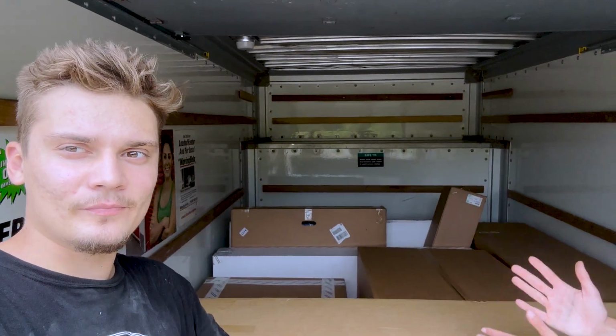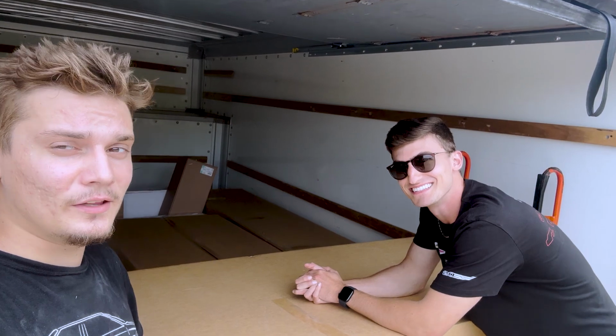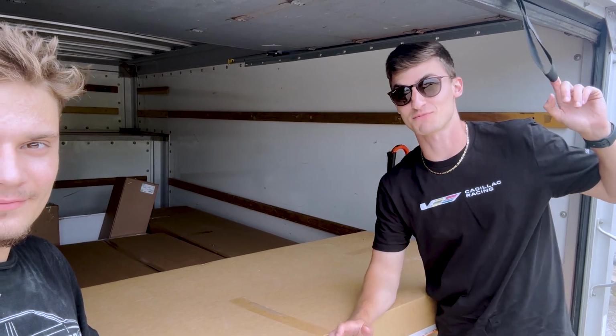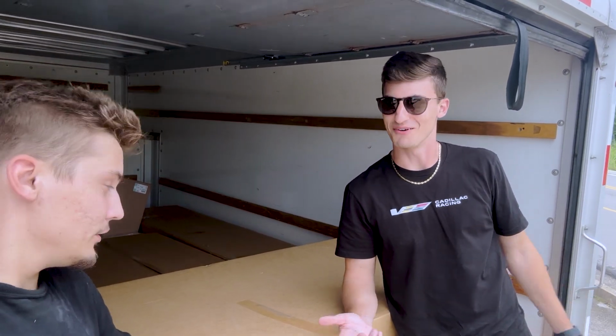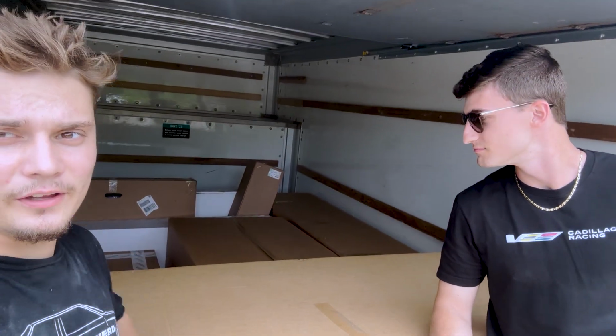Got the receipts too. We're going to go over the price. This is probably the most expensive thing in the back of a U-Haul ever. I was thinking that too on the way up here. The guy at the dealership had by far the best price. I asked, is this the biggest 992 GT3 order you've had? He said this is one of the biggest orders they've ever had. I was surprised, but that's good that we broke the record here, and also we have everything. I hope so. You never know, man.